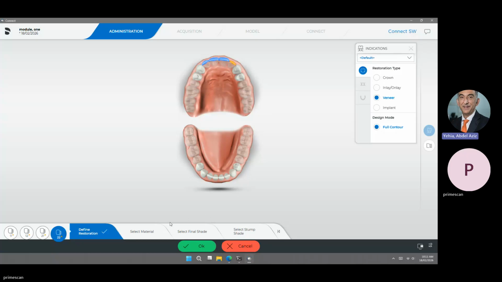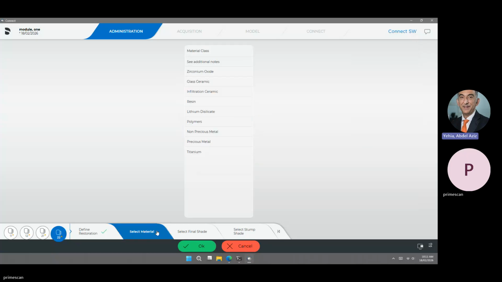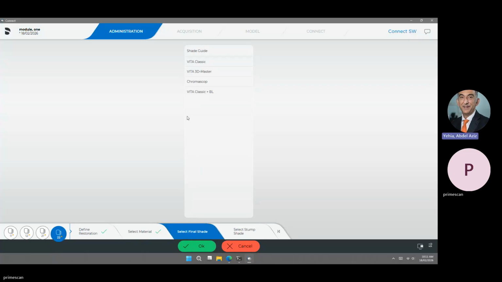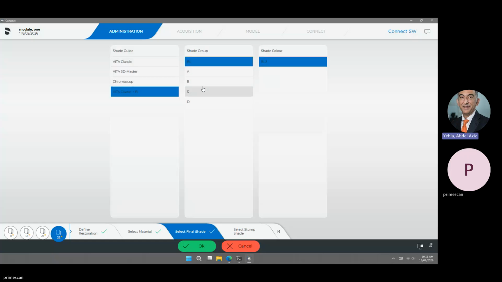And then I will select the material that will apply. Say here, I want to select glass ceramic. Then I'll go to the final shade, and let's say we want them as, for example, bleach 2 color.